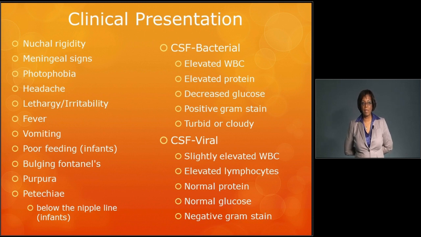The symptoms that accompany meningitis, again, are pretty straightforward. The nuchal rigidity, the photophobia, the phonophobia, the headache, lethargy, irritability, inconsolability, bulgy fontanelle in an infant, poor feeding in infants. And then again, if you're worried about meningococcemia, we're going to really look for that petechial type rash that can become purpuric. And typically we see it below the nipple line.